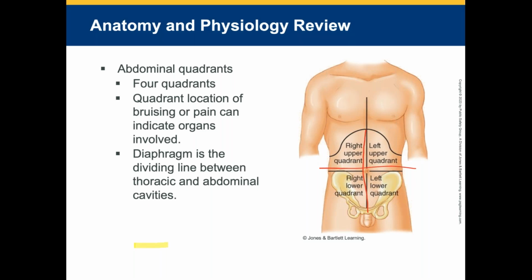When we're palpating, and I did go over this with you in your trauma and medical assessments, remember that the liver is located in the right upper quadrant, and you should be able to feel approximately 2 centimeters of the tip of the liver. You should be able to palpate that portion as they breathe out. You want to curl your fingers underneath the rib cage during exhalation to ensure you can feel it. If it's inflamed or large, that would be more indicative of a liver injury or inflammation of some sort.